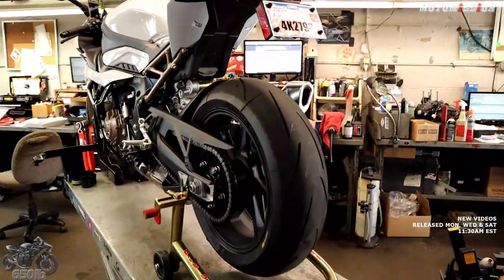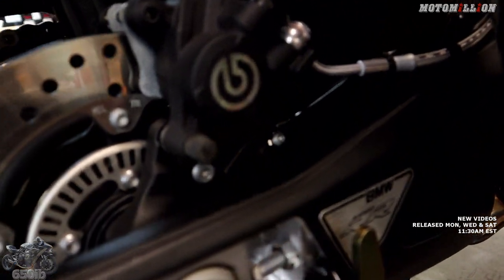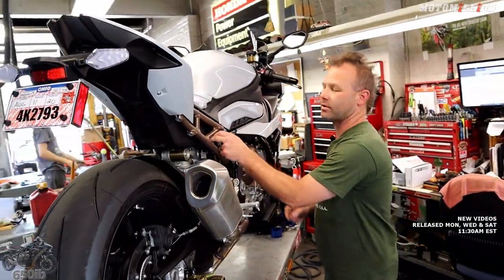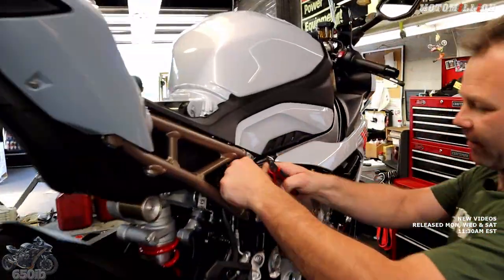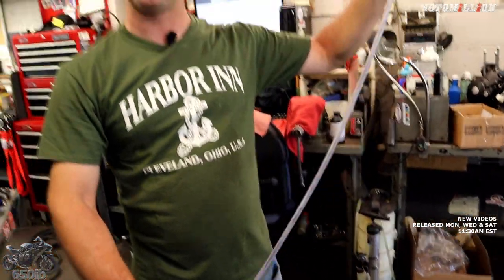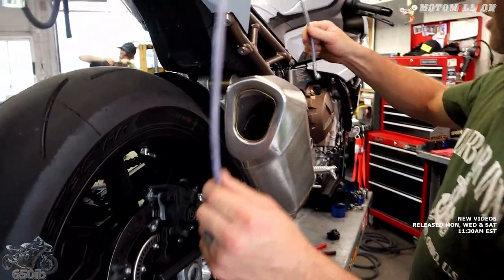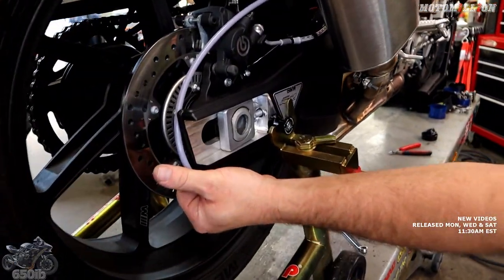I'm going to leave the chain on for now. Basically we're taking this rear caliper which is a Brembo component, but we can't mount it on the bottom side as-is, so we're going to get rid of all the old stuff and mount that up. First we've got to sump the brake system - which is just a fancy word for getting rid of all the brake fluid. Next we'll cut some zip ties following our brake line. We're going to change the brake line that goes up to the ABS box - we'll use a Fren Tubo brake line, steel braided with a clear coat. We have to change it because this brake line would be too short going from the ABS box all the way down around the swing arm.